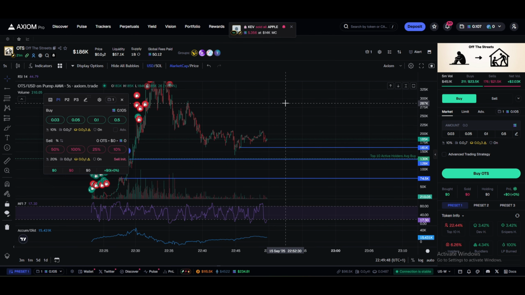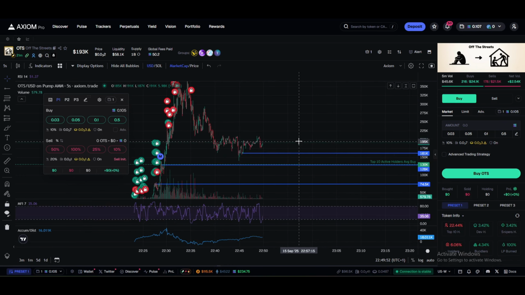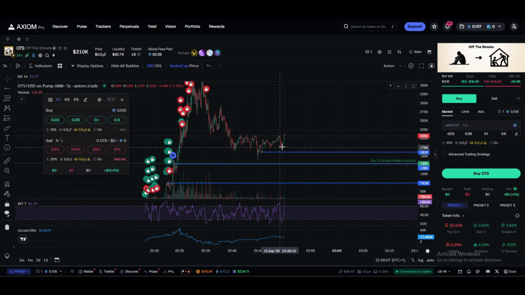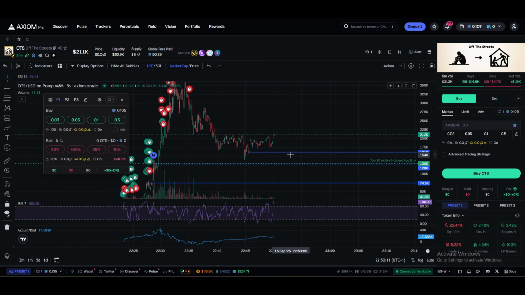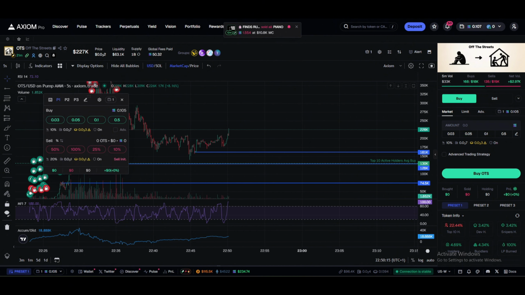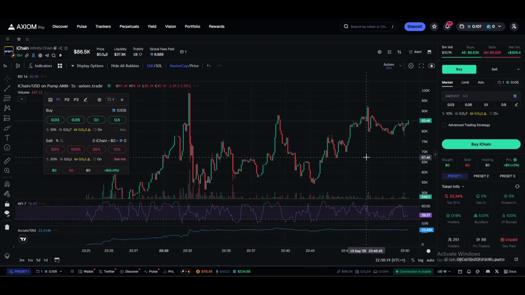In the meantime, we can have this coin on standby. While this coin is doing its thing, it's looking like it's shooting up, to be fair. But it doesn't matter if we didn't get into that trade. Like, it really doesn't matter, but that is pumping. Anyway, we can look for other coins as well.